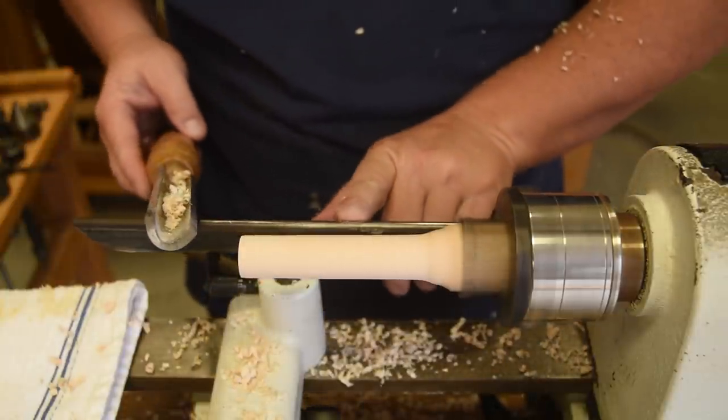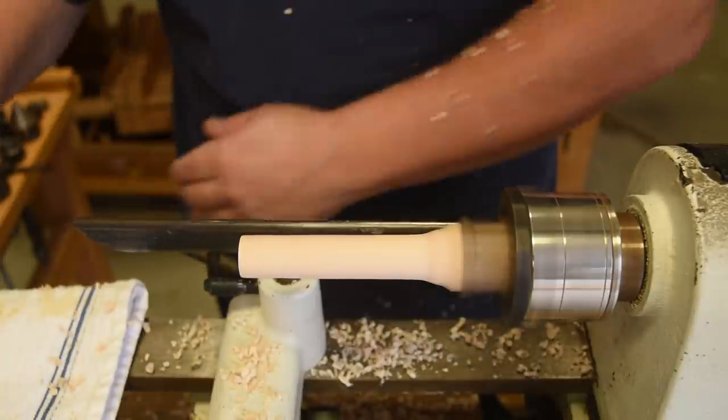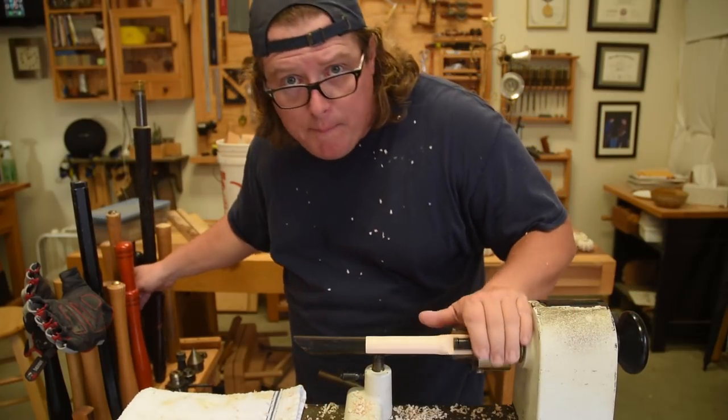Now what I explained right there is really only about 15-20 seconds of work when I'm not talking. Gets you a nice finish. Now that we got the blank prep, let's go to the whiteboard and talk about design.